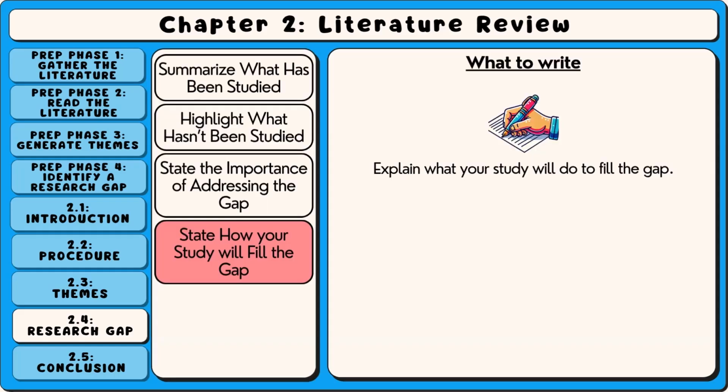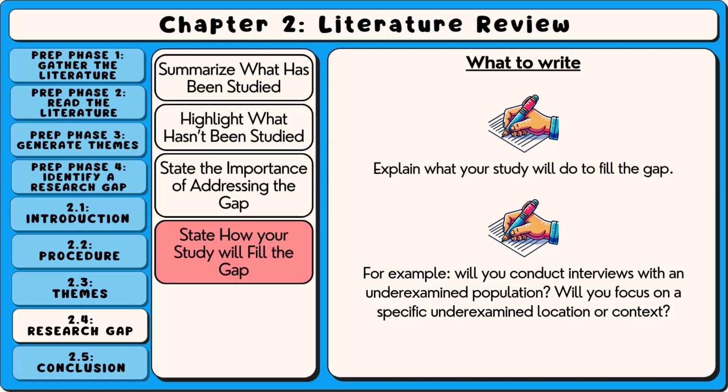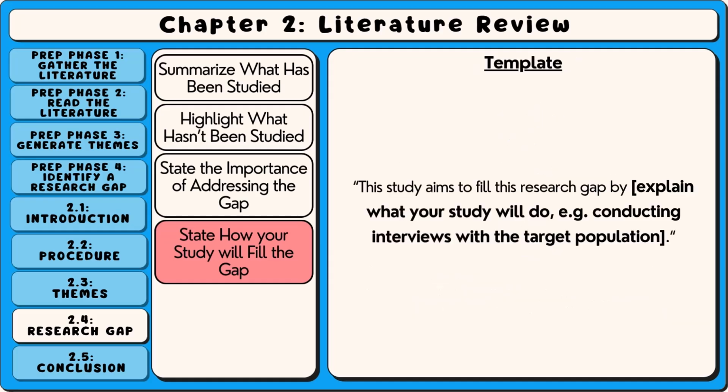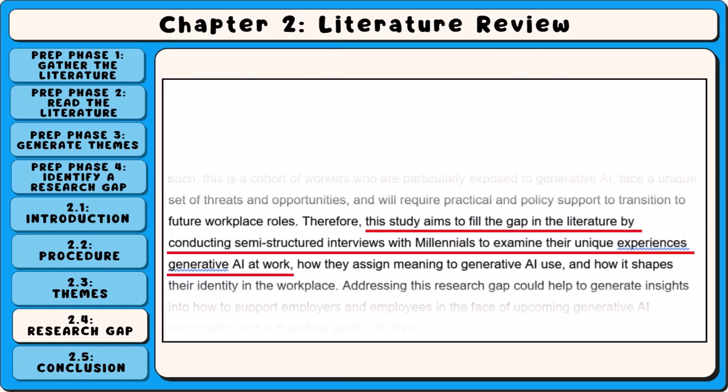Finally, explain what your study will do to fill the gap. For example, your study could conduct interviews with the under-examined population, or you could focus on a specific under-examined location, and so on. Our template says, this study aims to fill this research gap by, and then you'll explain what your study will do. Our sample piece reads, the study aims to fill the gap in the literature by conducting semi-structured interviews with millennials to examine their unique experiences of generative AI at work.